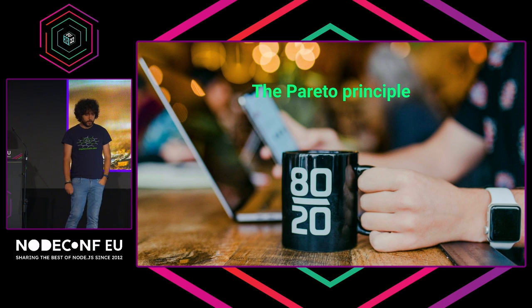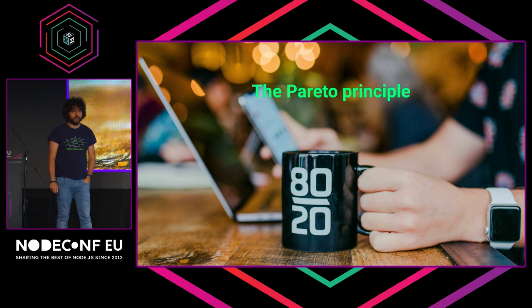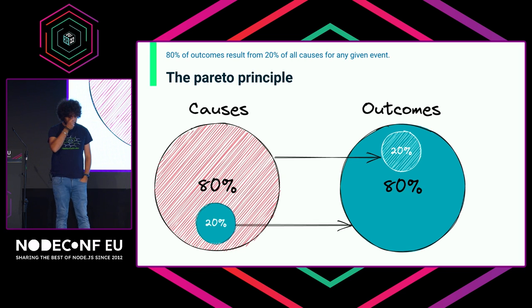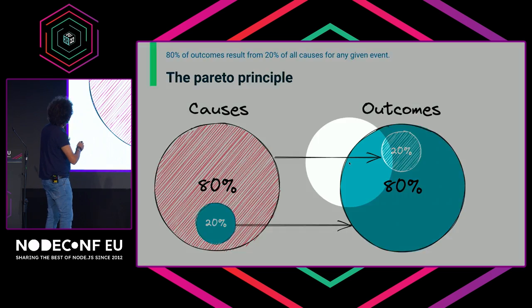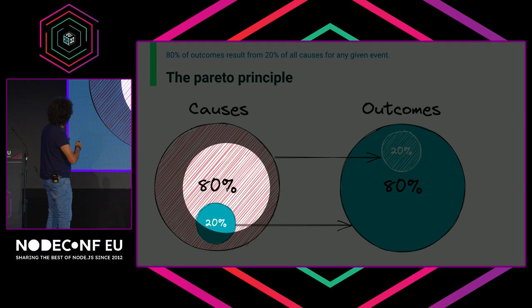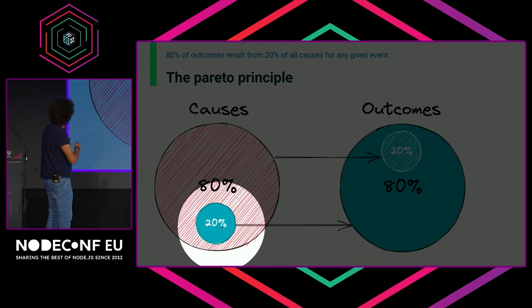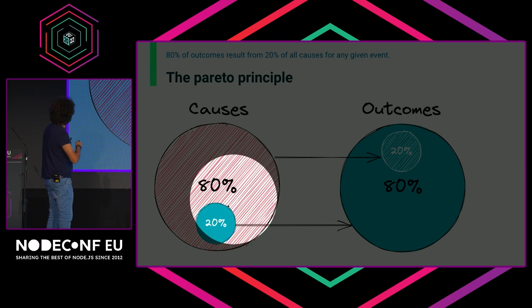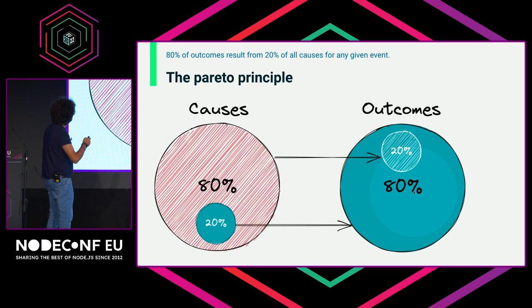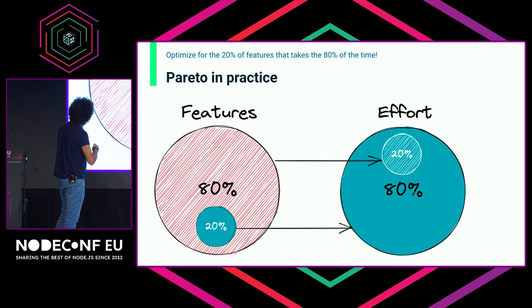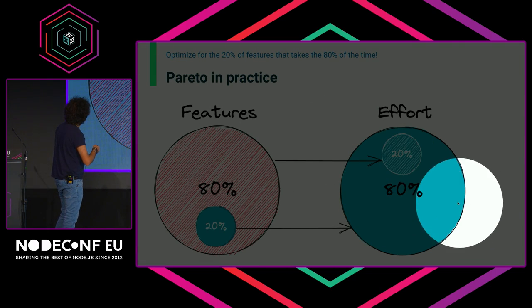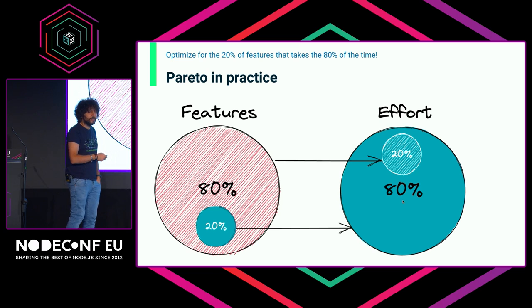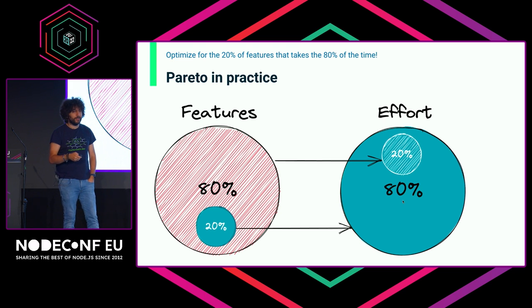Okay, so we are going back to our old friend Pareto and 80-20, which is a nice picture, by the way. With Pareto, you have a very fancy thing where only 20% of the causes lead to 80% of the outcomes, which in practice means that if we need to develop some code, only 20% at the end responds to 80% of the effort, which is pretty bad.